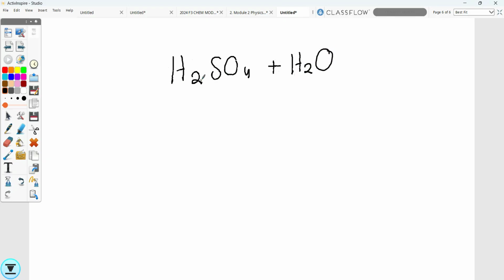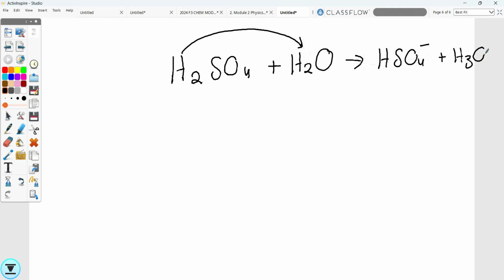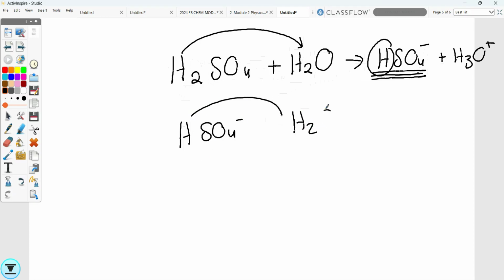So please be careful. If it's H something, if it's an acid, it's always going to ionize, and you're always going to write plus H2O. Now what's going to happen is we form an HSO4- here. Because it only gives one hydrogen, if we do it in 2 steps, it gives one hydrogen and forms an H3O+. But then this thing here, can you see that it has a hydrogen to still give? So in step 2, that middle substance can give another hydrogen. Remember, there are millions of waters around.